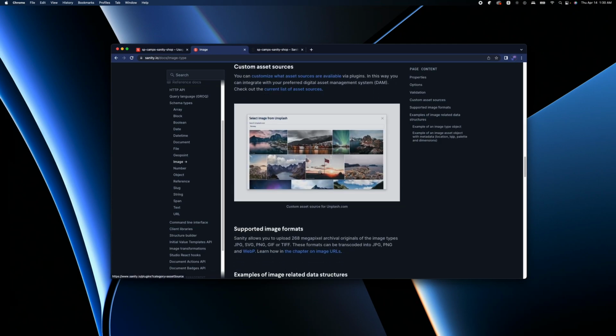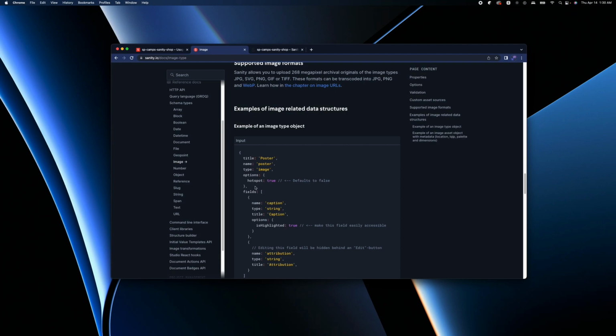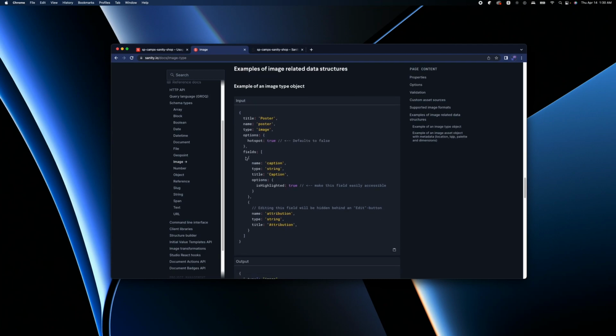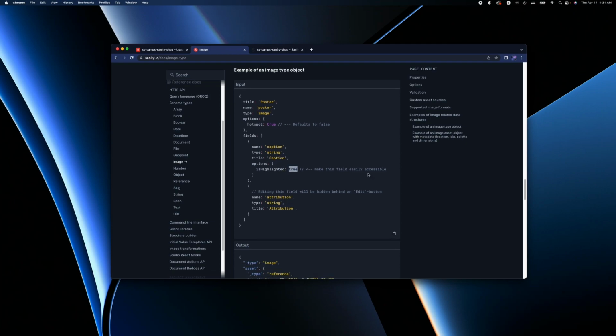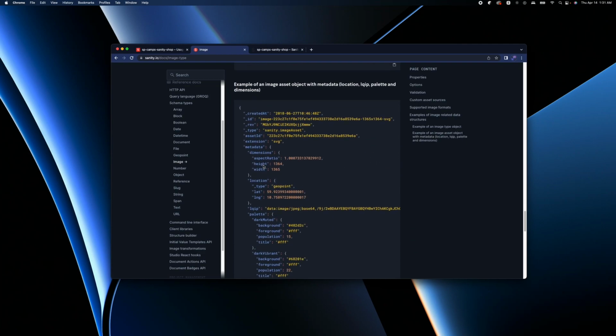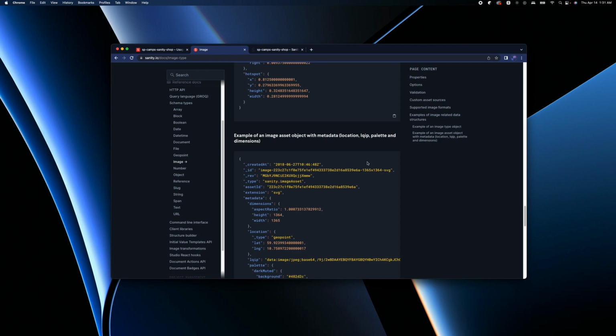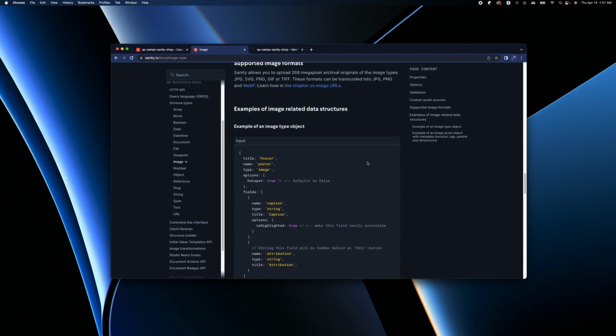And you can see there's a lot of awesome examples. You can have an asset source. You can force certain things. You can set up a hotspot, or you can ask for captions or attribution if you're using external images, or if you are needing an alt text or have a caption underneath, right? Making it easily accessible. All this output stuff we'll talk about in a little bit. There's a lot of data that you can pull from an image, and luckily with GROQ we can choose how much we actually get.